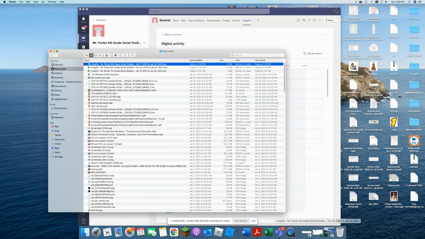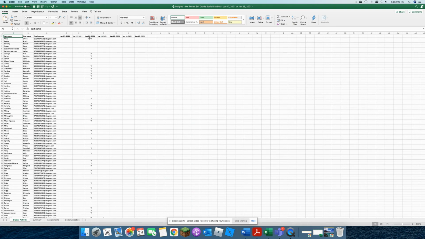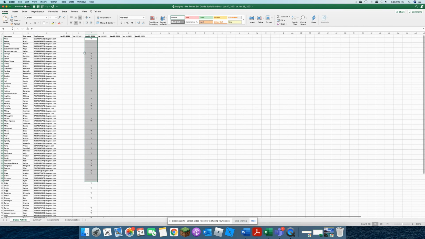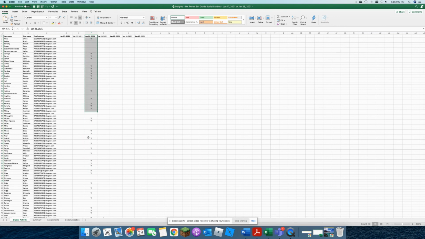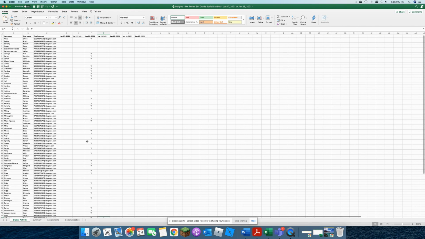And you can open it up, and it will put a V for every day that the students logged in. It's kind of weird because it goes backwards in order from the newest backwards. But it's just a way of tracking when students had logged into class. And this is this past week, so there's only Thursday that we actually met, and I had one person come in on Friday.